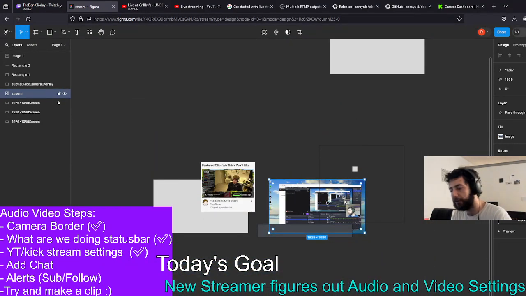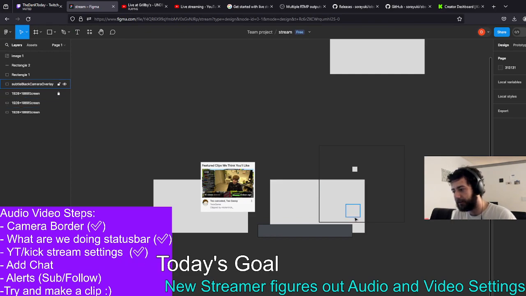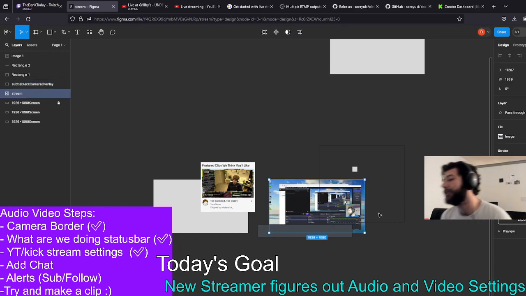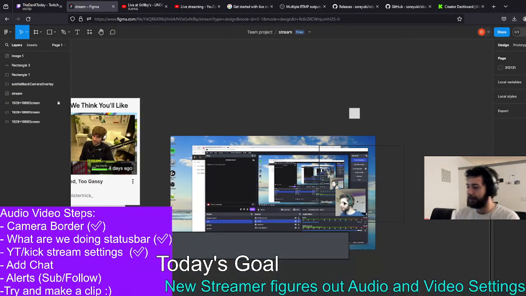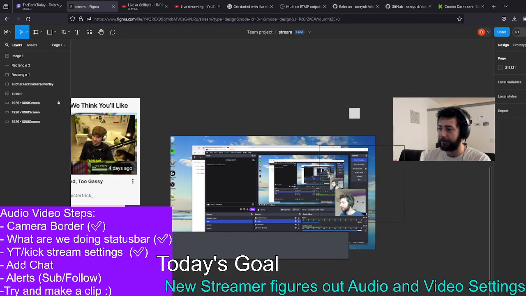This is a somewhat useless image. Let's actually take a... Well, it's not a useless image, because we want to get a square camera like this. So let's actually add another camera source. I don't want this to be as wide.